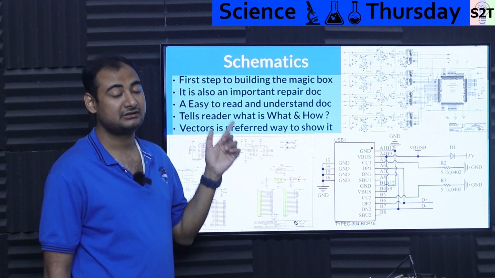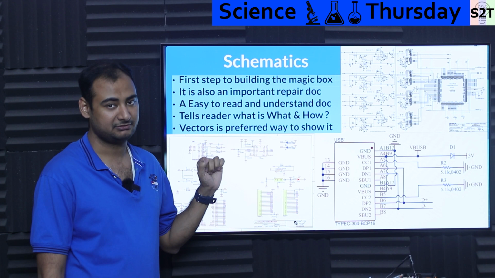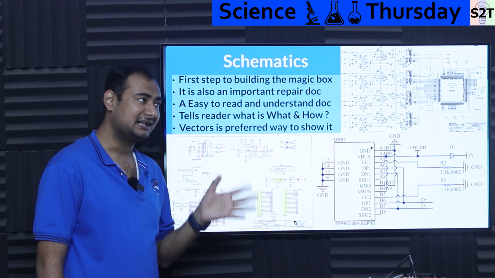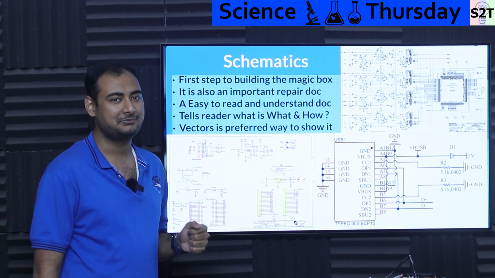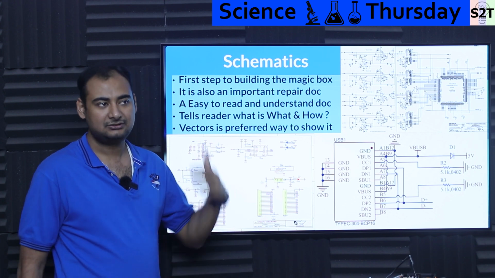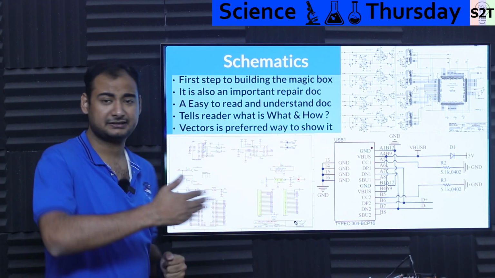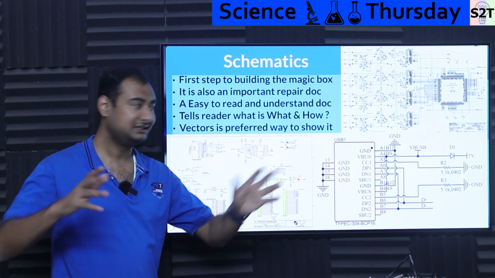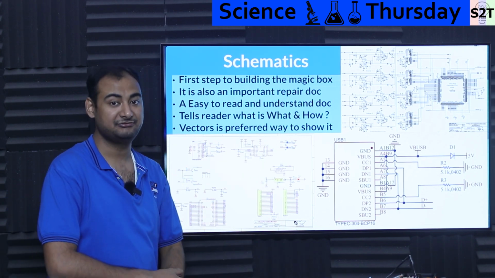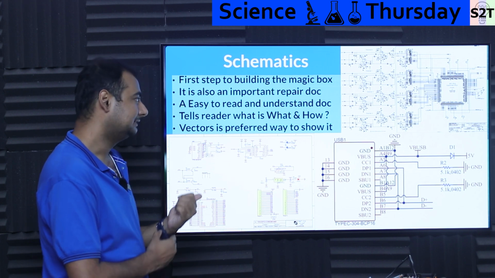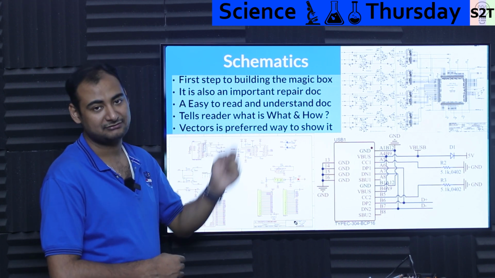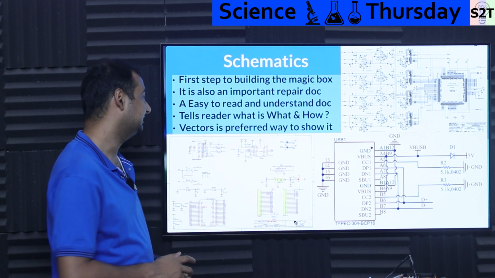So it's very important as a basically repairing documentation, very critical. Back in the 90s, before the Anti-Repair Act, you could have literally called up a company and the company would have given you documents like this. And heck, many of the old machines literally had schematics bolted onto them physically. So it's a very important document. Again, very important for repair and very important to actually build the damn thing.